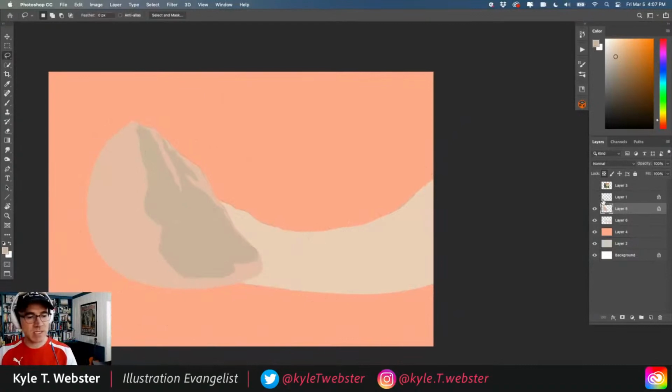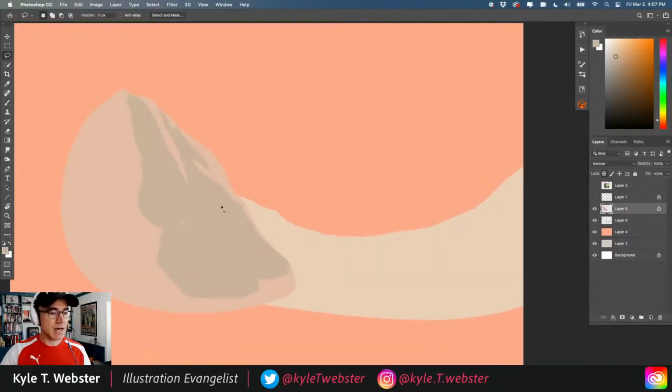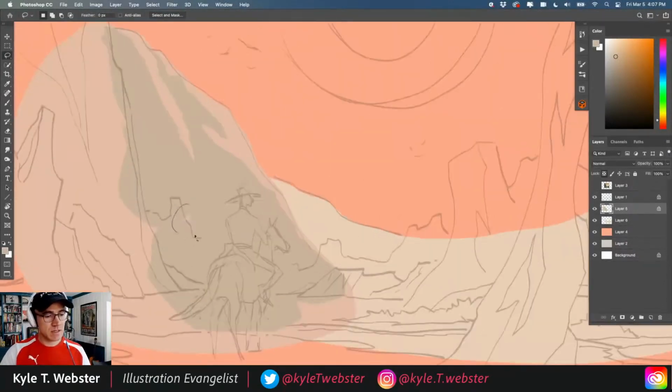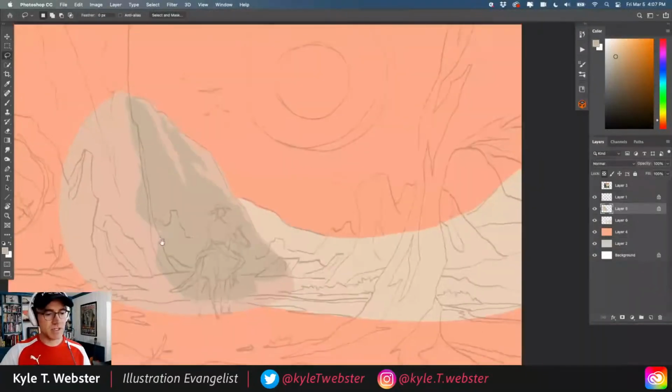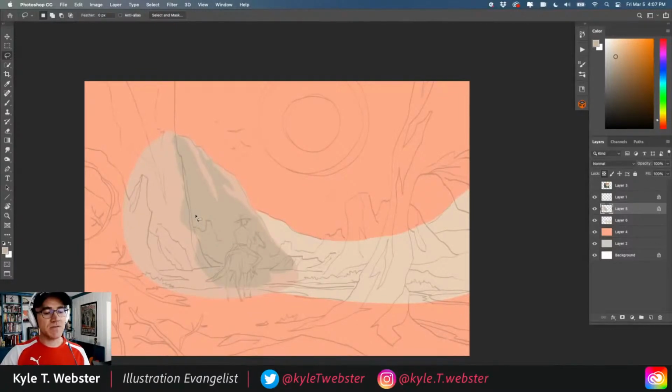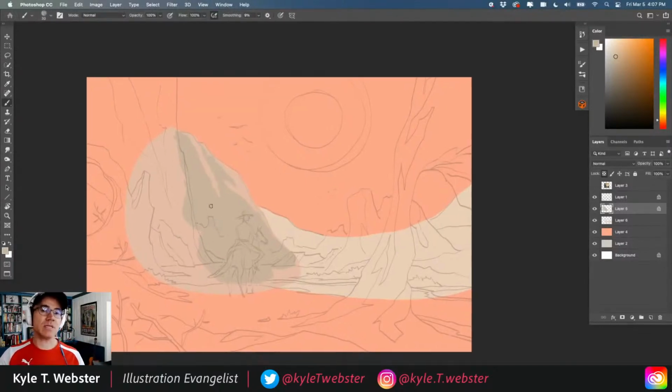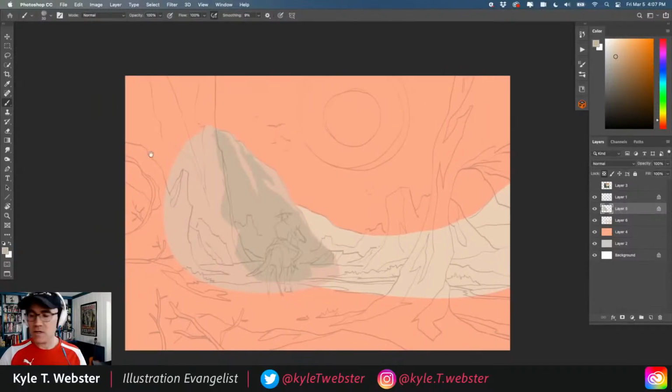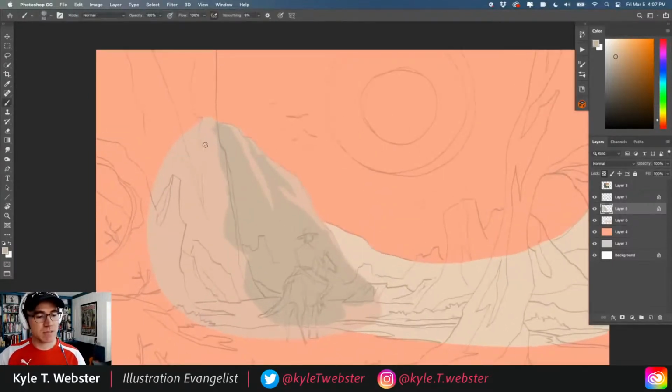All right, now let me hide my sketch for a moment so you can see what I'm doing. See this? I am adding just a bit of interest to that shape with some interior shapes. And that is going to go a long way at the end of the illustration, you'll see, to giving us not a ton of detail, but just enough to give that some form. Now, granted, this is a very flat 2D kind of illustration, this style, it's shape-based and all that, but it doesn't mean we want to eliminate completely this idea that these objects have dimension. They're three-dimensional objects.